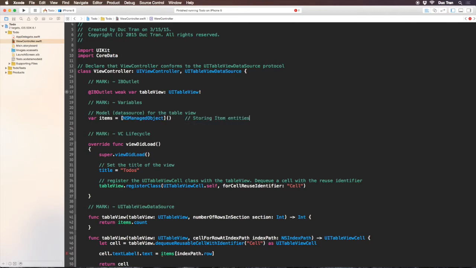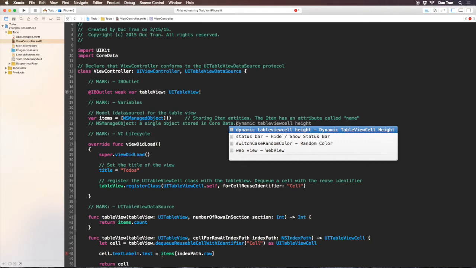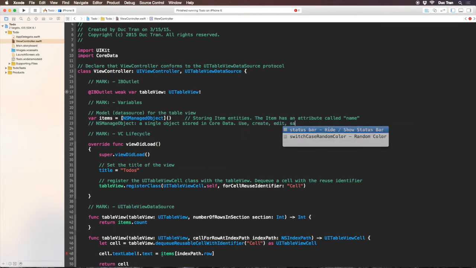So an NSManagedObject in Core Data is like an object that is stored in Core Data. But you can really do very powerful stuff with it. You can think of it as a scratch pad, and it is stored in the Core Data persistent store. And that scratch pad, you can create it, you can edit it, you can save, and you can even delete an entity from that scratch pad. Okay, so that's an NSManagedObject.